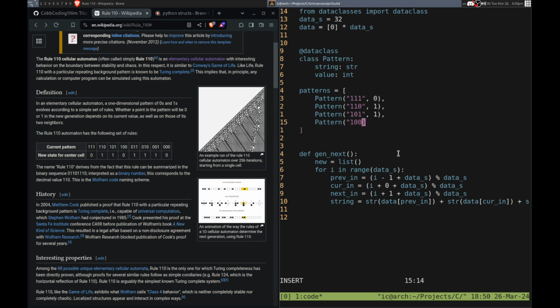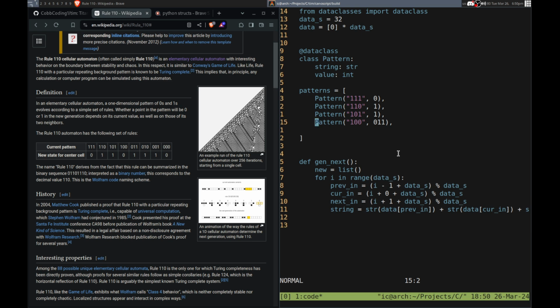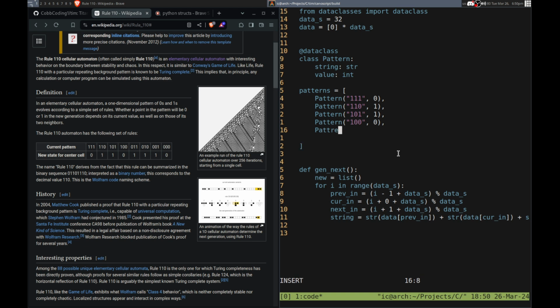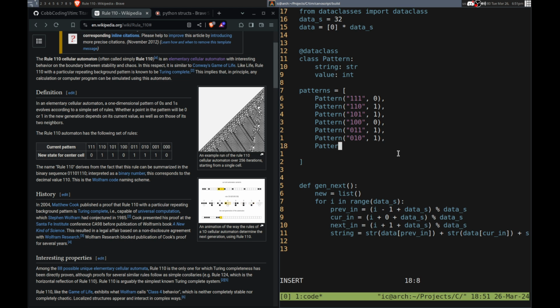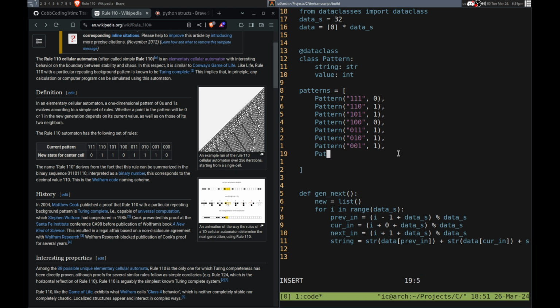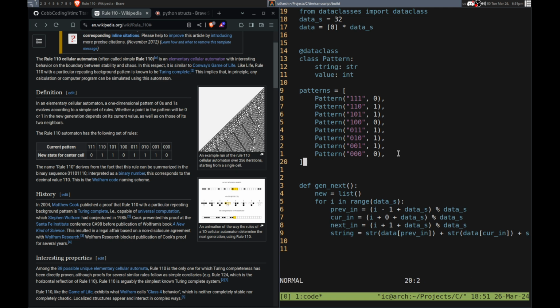Pattern 100, which is a 1. Brain fart. Pattern 011 is 1. 010 is 1, 001 is 1, and the last one is Pattern 000 is 0. Okay, there we go. Got it.